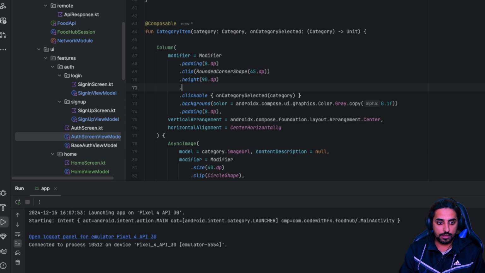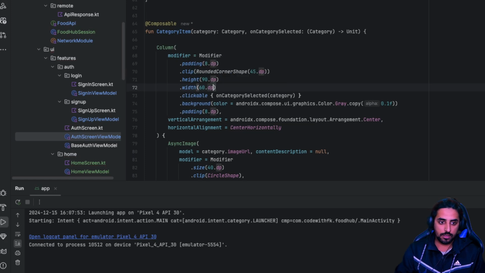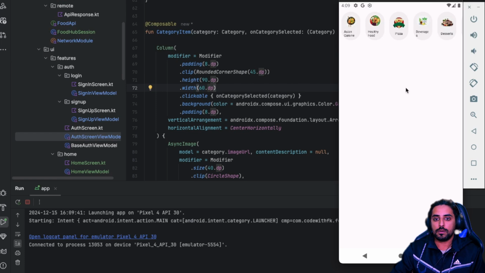Now what I'll do is that I'll add a width to that. That is going to be 60 dp. Now let's just try again, see if this time it adjusts accordingly. Okay, now at least it looks much better in a way.